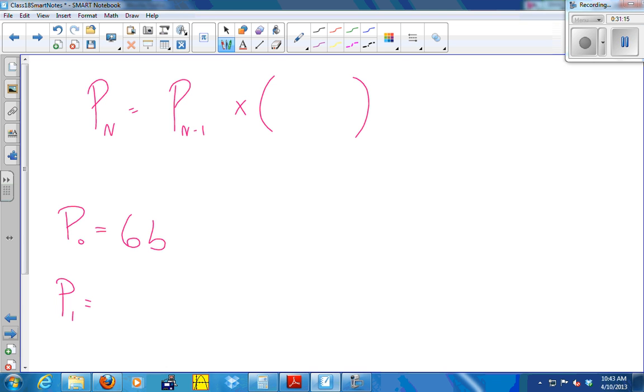Close. It's one of the exponents. Yeah, so the exponent is going to say, I'm going to take 6 billion and double it 1/45th of a time. Take the number of years that have passed, divide by 45. That's your exponent.